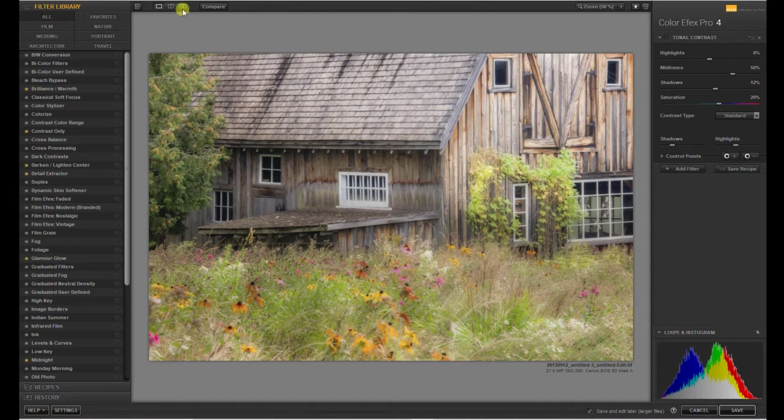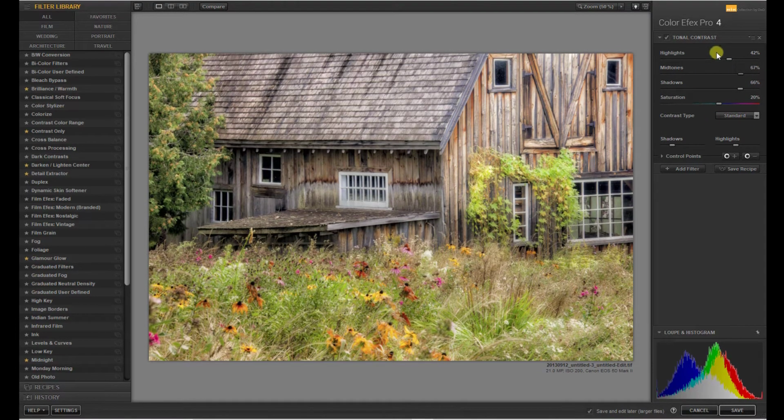Up here are different ways to compare what you've done to your image. So let me make the effect extreme, just so we can see. Let's reset everything. So let's say you want to see what it looked like before.